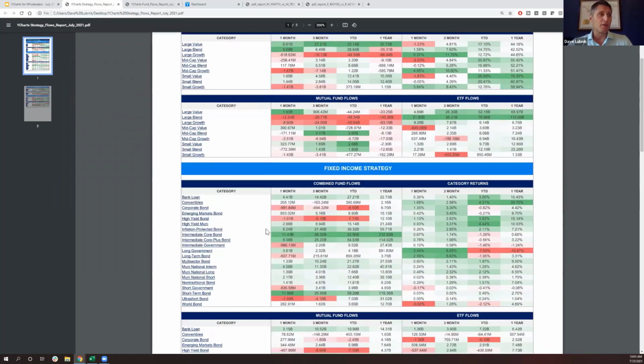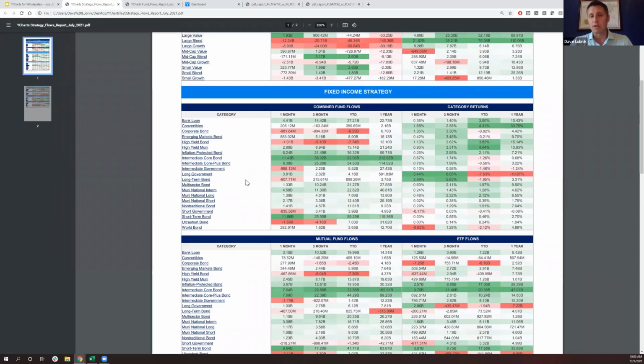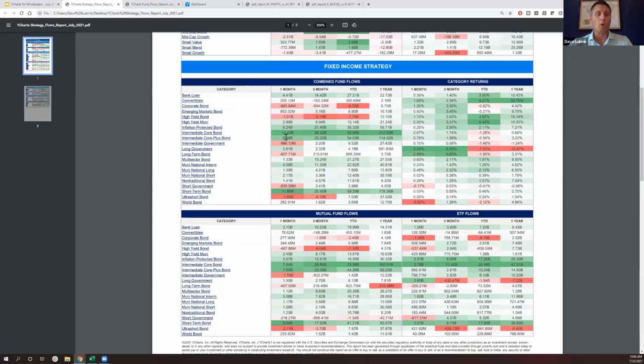If we scroll down further into the fixed income category, and this is what I'm going to spend a good amount of time on for the sake of the demos on this call, will be the intermediate core plus category. So that core plus category as a whole in the month of June saw about 8.5 billion of inflows. And then if you break that out, mutual funds led the way with about 7.7 billion of inflows, while ETFs contributed just under 700 million. So that might be a good starting point for many of you to just understand where the flows are going, where there might be opportunities.